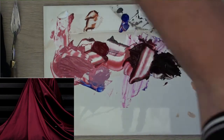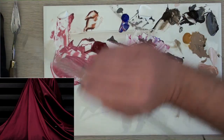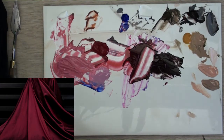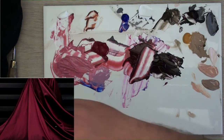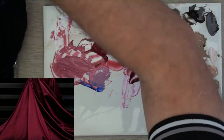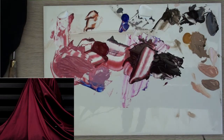Okay, so now I'm just doing a quick wash on all the brushes, because we need to start fresh. So I've got two tubs of water here. The one that I'm washing the brush in now gets rid of all the color. Then I'll mop up all the excess water out of that, and then I'll wash it again in the clean water. And that's where I know I'm not going to contaminate this red of mine with these blacks and browns and stuff that we've been using up till this point, because they'll kill that red of ours. We want to work with nice, beautiful, bright colors now, eh?